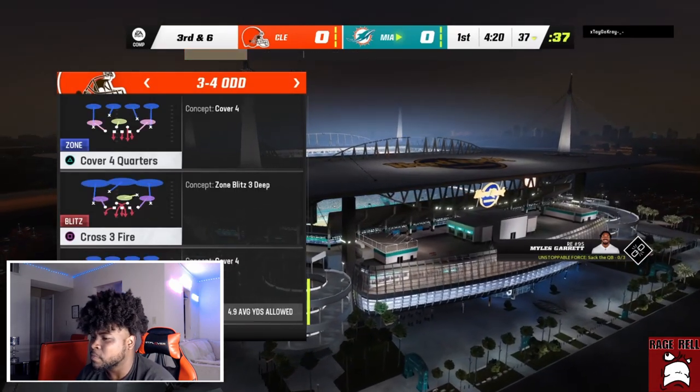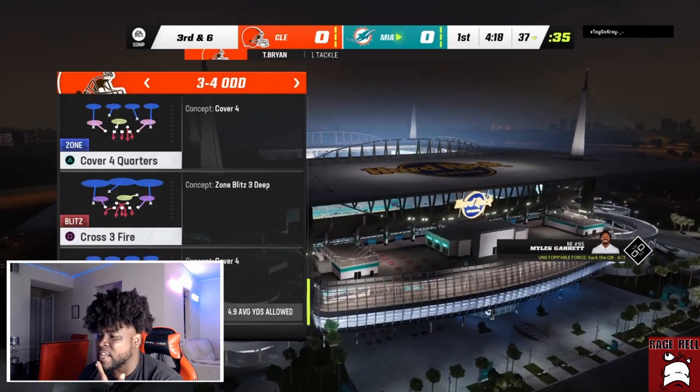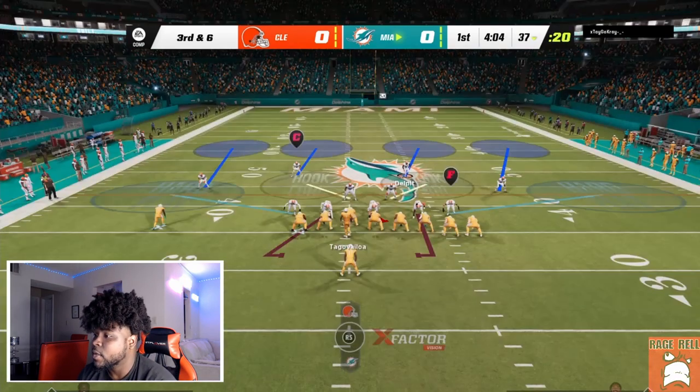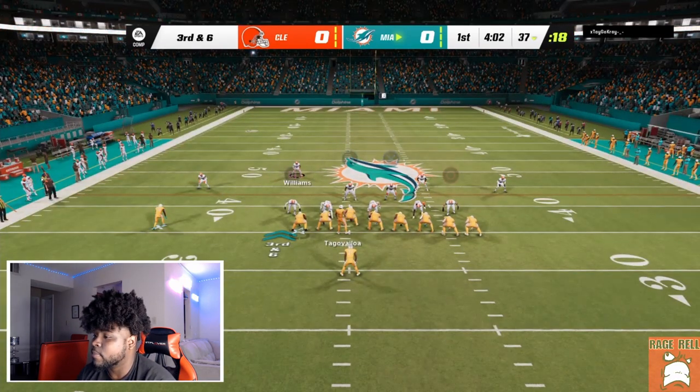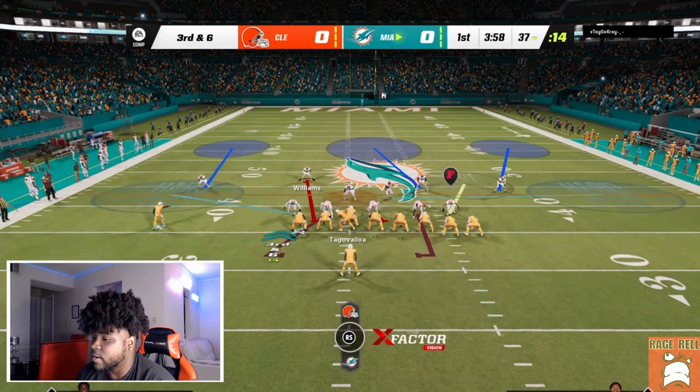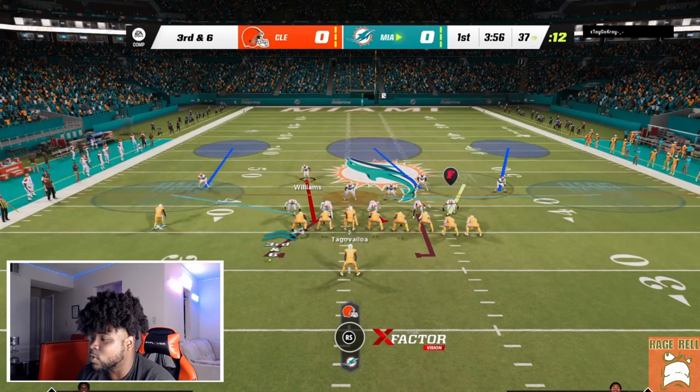I don't understand. It'd be different if he gained about 7-8 yards off of that, but he gained 4 yards and decided to run it again. So this may be a quick game. We'll see, though. I don't want to say nothing yet. All right, will he throw an out route? That's what I'm wondering. Will he throw it?